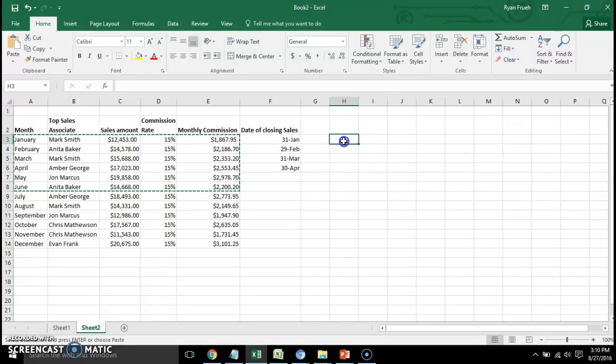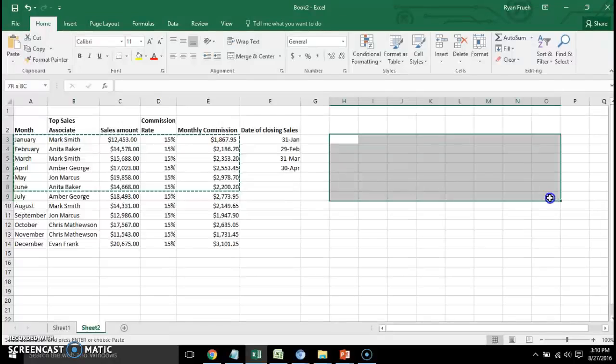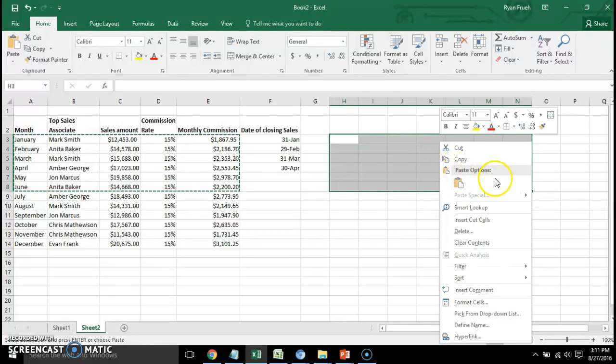Now, when you go to paste that into another set of ranges, you need to make sure that the destination range is the same size or greater. Otherwise, it will cut off part of your information. So we select an area. We can do a right click, go to paste options, and paste special, and do a paste.